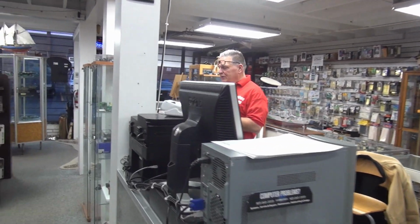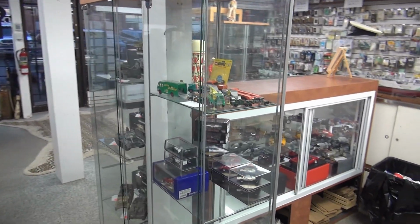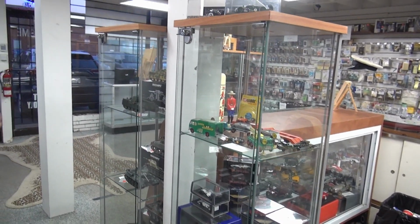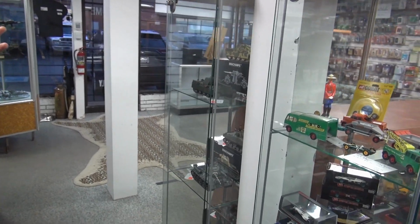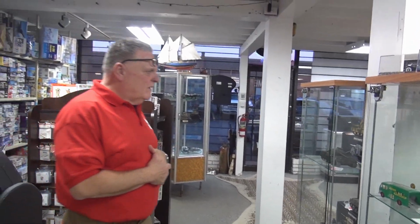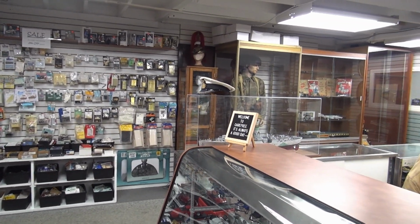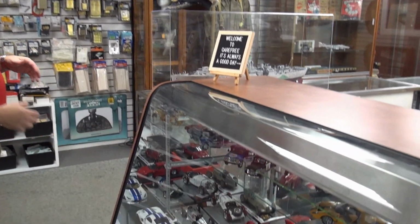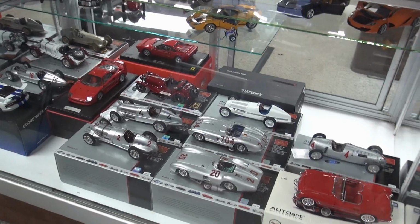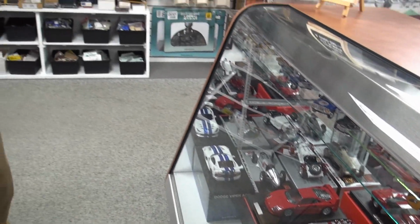Like I said earlier, we carry 43rd scale higher end die cast also, some Formula 1. There's some fairly high-end military die cast. Again, for the people that just don't feel comfortable building a model kit, we do sell the pre-built stuff. And then moving into this area of the store, this is where we're going to be selling a lot of military antiques and memorabilia. So part of the store also will be actually carrying some military antiques. We're passing right now through the area of some really good die cast. A little bit light right now because we've sold a few pieces in the last couple weeks, which has been quite nice. But that's some of the better die cast.